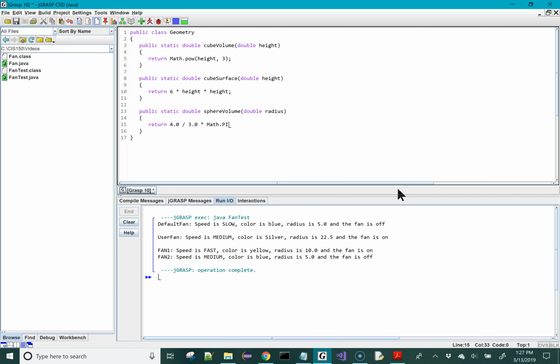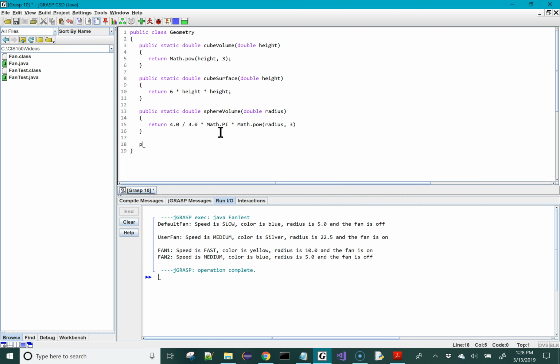So I'll just specify my constant Math.PI, and what that'll return is Java's value for pi, and then I'll just use my pow function again, and we're going to cube our radius.